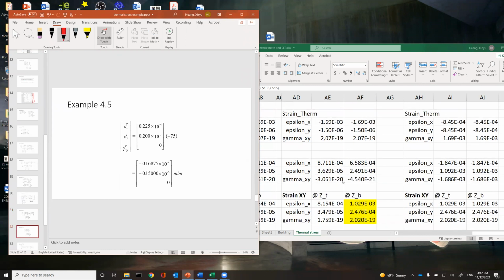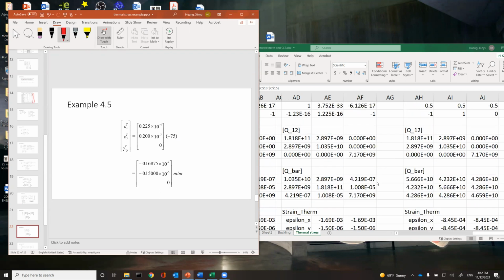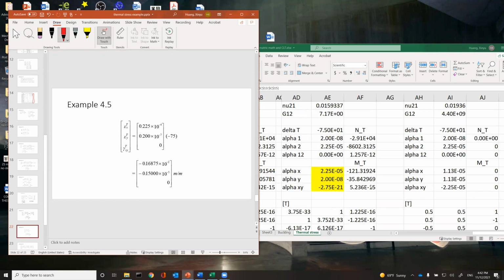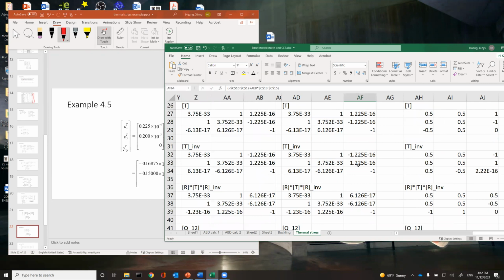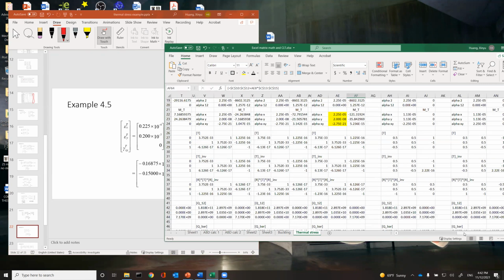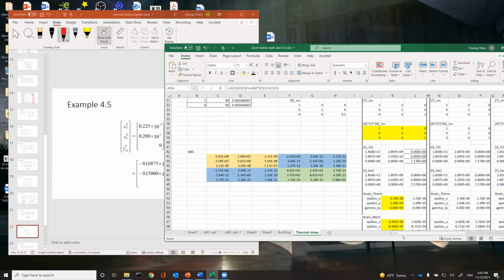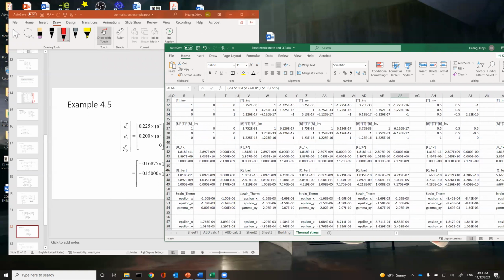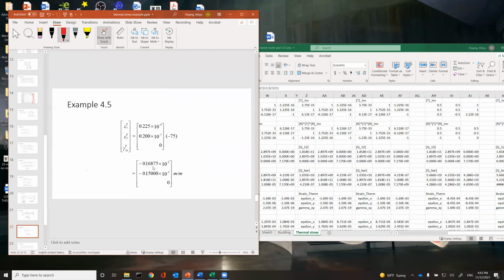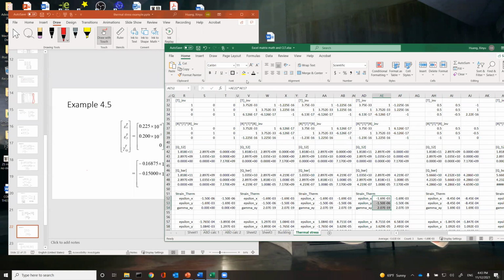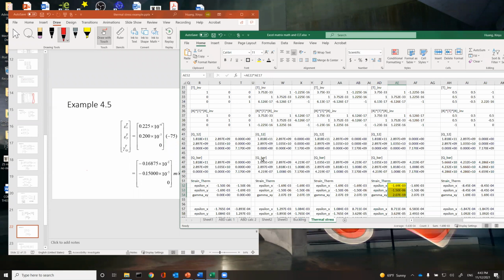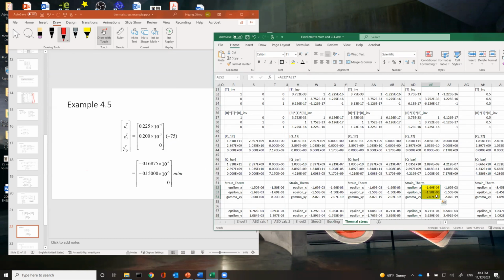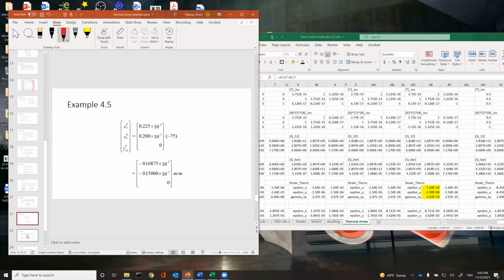And my thermal strain, I can figure out my thermal strain, which is here, 0.225. Where's my thermal strain? I need to shrink down a little bit. So my thermal strain is here, right there, right above it. This is my thermal strain, 0.168. This is my thermal strain for that layer, which is exactly this number. I subtract thermal strain out of the total strain. Then I got a mechanical strain.